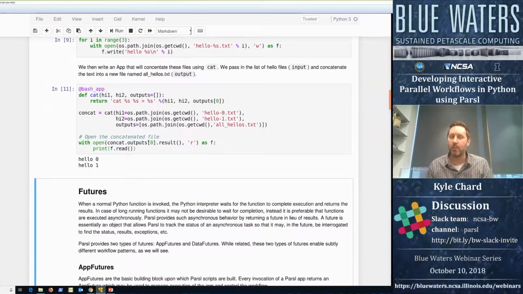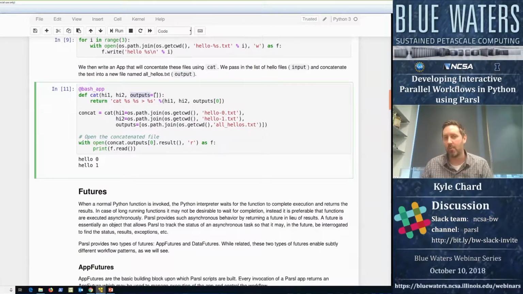So you see there that we can create these very simple Parsl apps in much the same way, or exactly the same way we'd create any Python function. So this looks exactly like a Python function. The only thing is that this outputs parameter has sort of hidden connotations that we know those are the dependencies that are coming back that we can then pass on to other apps.